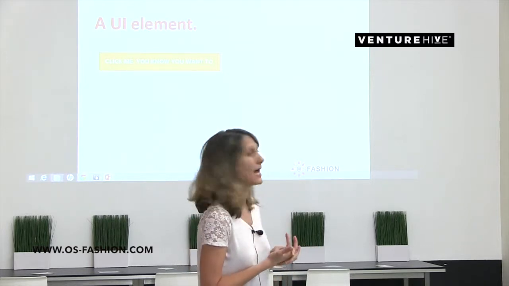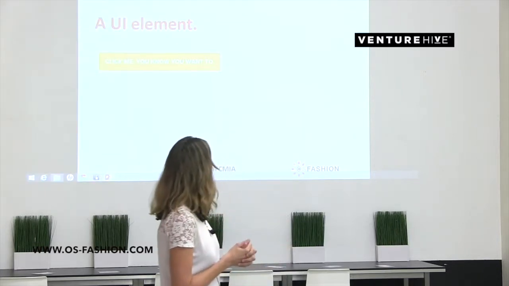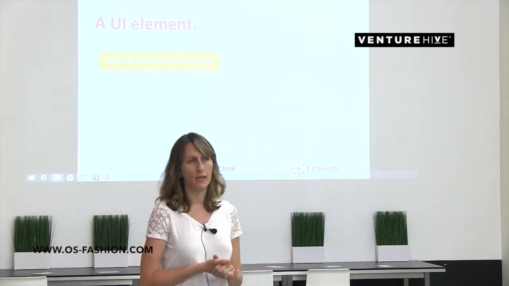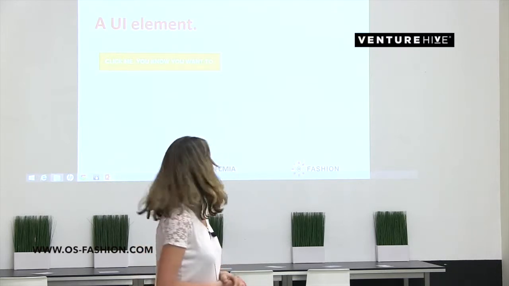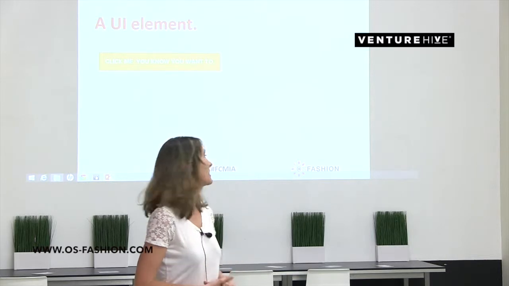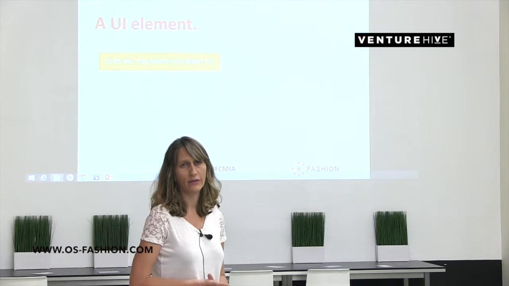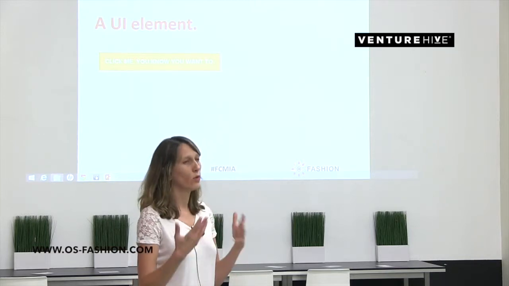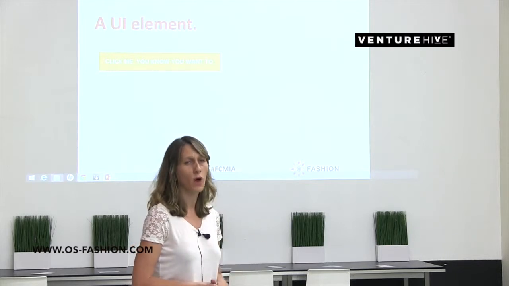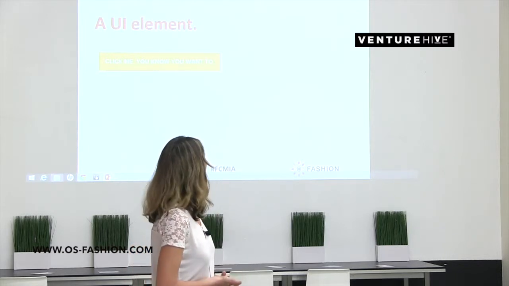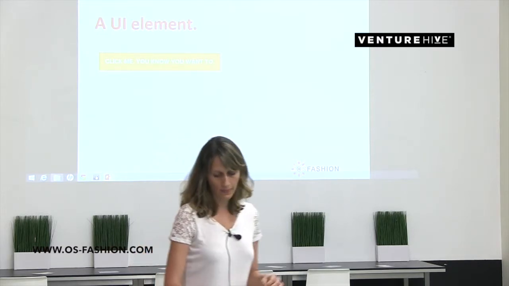I wanted to give you a couple of examples of actual UI, like real examples, not just bags. Let's say that this is a UI element. This is a button on a website, and this is actually the button that I took from the website for this conference. So this is just one element of that interface. Any interface, of course, consists of multiple elements: forms, logos, drop-downs, menus. All of those make up the entire UI.